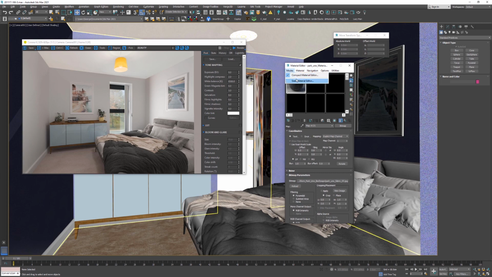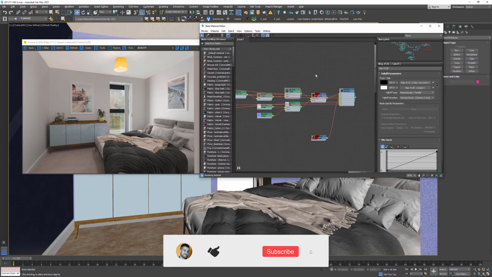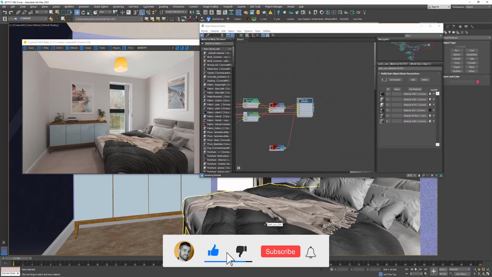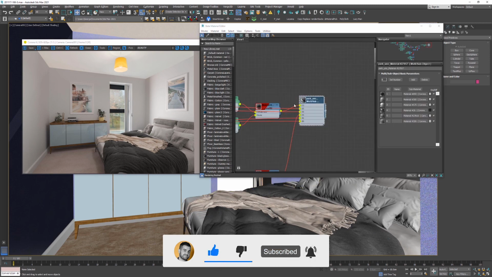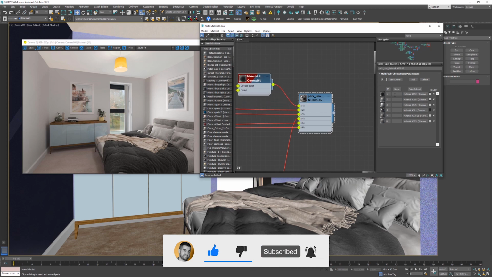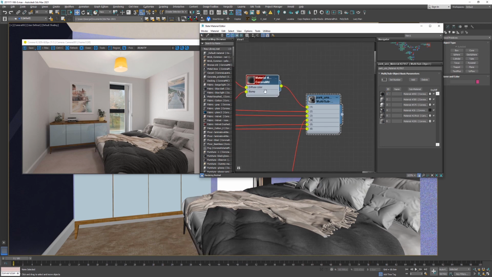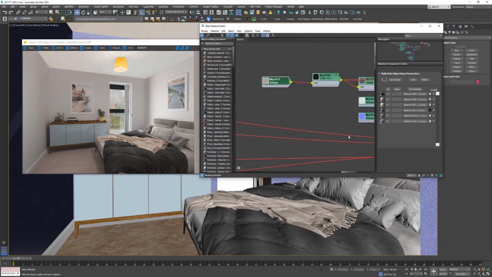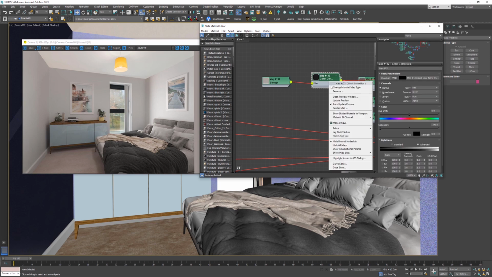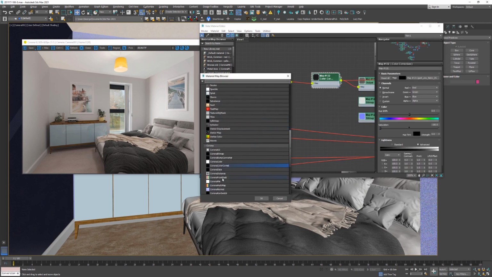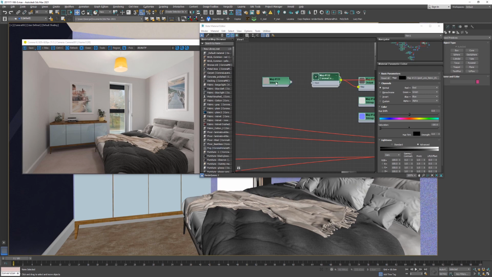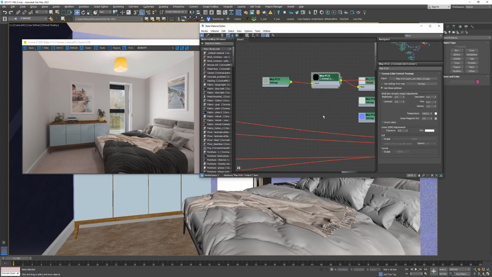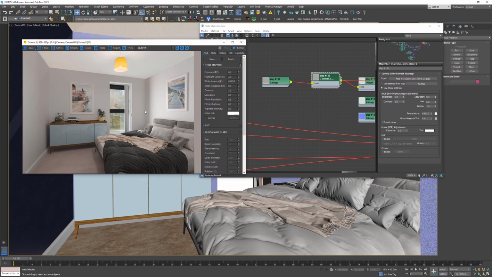If you use slate material, on the other hand, I'll click once. I'm seeing where the material is. This is the visual representation of number 1. As you can see, one here, one is over there. And what I have to do really is just to go to the end and find it. I don't want to use this color correct node. I'm going to remove it and use the Corona one. And that's it, job done. It's way quicker to use a slate material when you have complex materials.